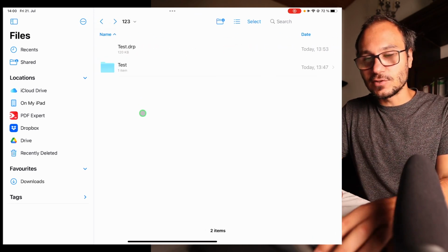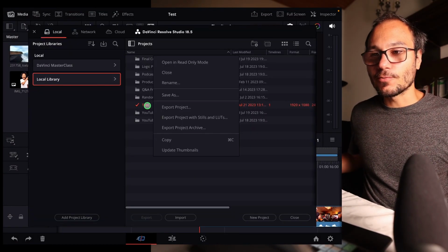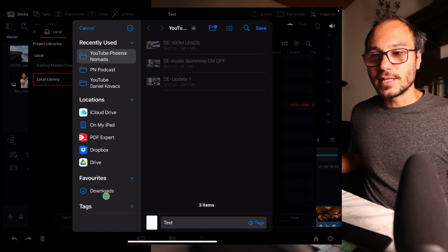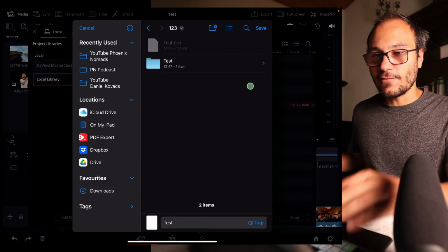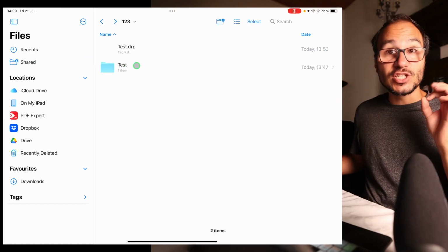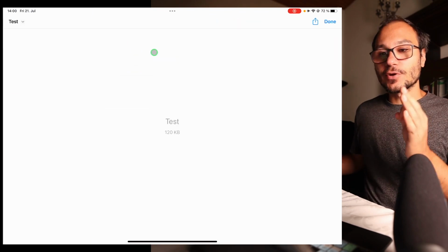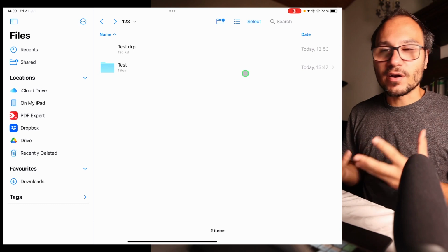So what you still have to do is come back here, back to the project manager, and now right click on your project and say Export Project, and save that one to the same folder, like here in this case, this folder, and then hit save. And now if you look into the file, I have now my media files, just the ones that we used, and my project file here that I can save onto an external drive for archive purposes.